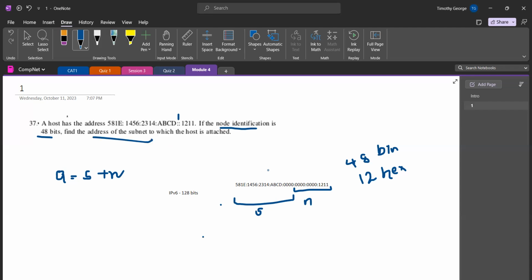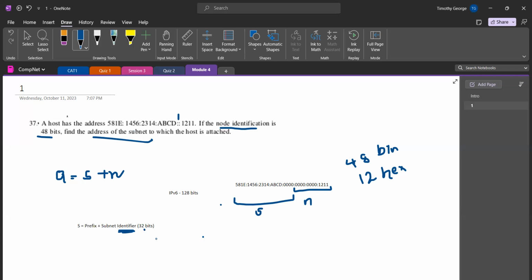So typically what happens in IPv6 is, let me write it here, you have the prefix. So this is for the subnet. What it gives is a prefix and a subnet identifier. And usually the subnet identifier is 32 bits. How much the prefix is would depend on how much space you have for the subnet. So when they ask what is the address of the subnet, they're asking for the identifier of the subnet. So you need to take 32 bits.